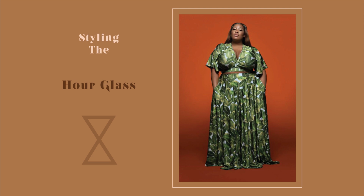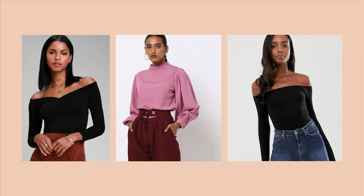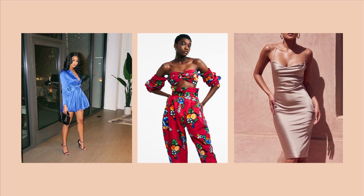I would use fabrics that flow on your body and that will also accentuate your curves. You should be careful when wearing baggy and shapeless clothes because they can make you look boxy. If you want to wear something baggy, I would pair it with a belt and that will define your waist. Your body is already pretty balanced, however, that does not mean that you have to always be wearing minimalist clothes. You can wear volume on your upper half as long as you do the same with your lower half.